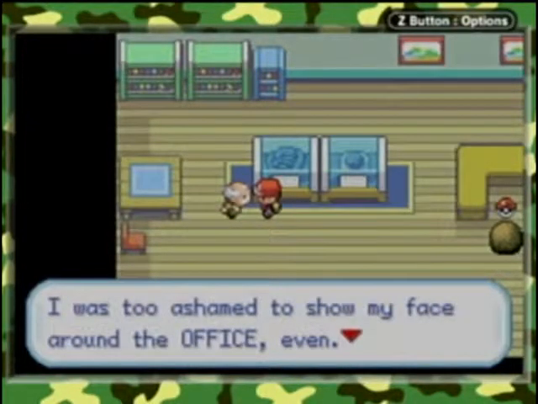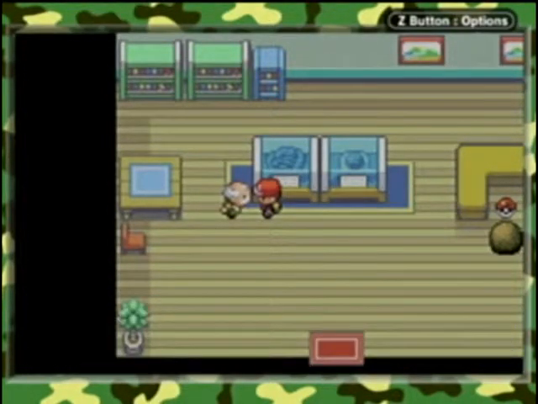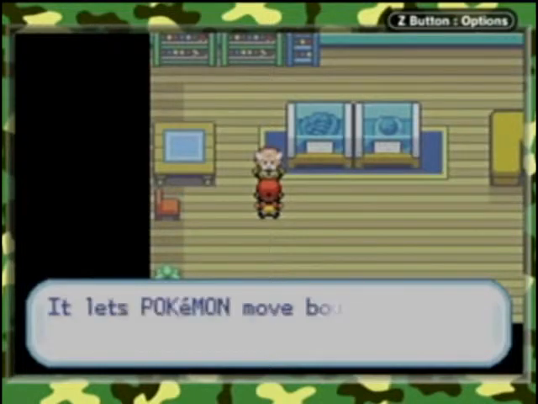I was too ashamed to show my face around the office even. Let me give you something for your trouble. We receive HM04. HM04, he does not explain, unless you talk to him again, I guess. Inside HM04, you'll find Strength. It lets Pokemon move boulders when you're outside of battle.